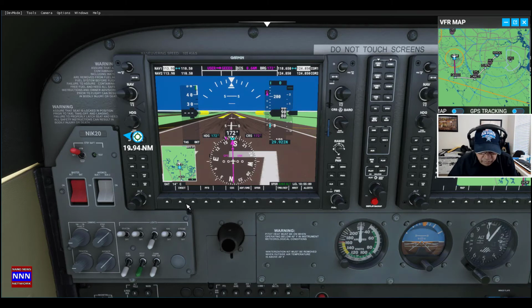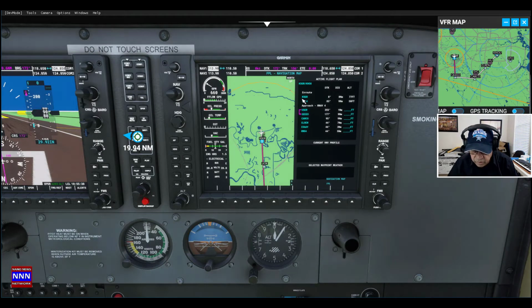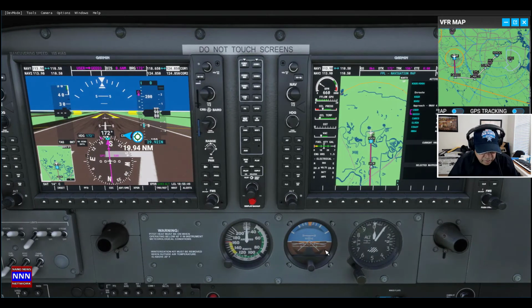All right, and once we take off, we're going to use the autopilot to reach an altitude of 4,000, which should be adequate, and this is where it's going to track the different things. If I look at this monitor, we can look at the flight plan, which says we start off at Sugar Land. Our destination is Hobby Airport, and here to Greco is 177 degrees, and our runway is 4. So we're going to keep this in mind, and the rest of it is going to be automatically adjusted.